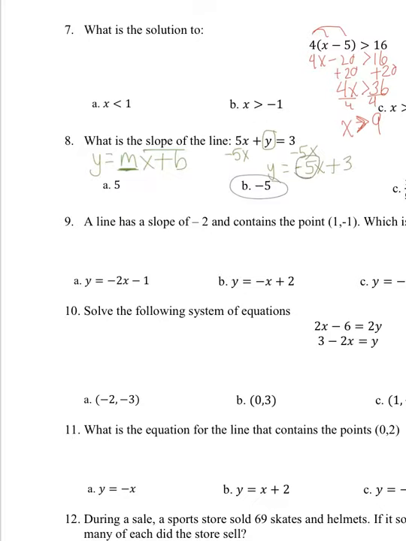On the number 9 there, we can see that we are given a slope and given a point, and we're asked to find the equation. There are 2 different formulas that you might use to do that. Some students like to set this up with the y equals mx plus b format. Some people like to set this up with the y minus y1 equals m times x minus x1 formula. Both of them are going to get you to the same place. This is a personal preference for what you like. I'll go ahead and work this problem out here with our y equals mx plus b version.